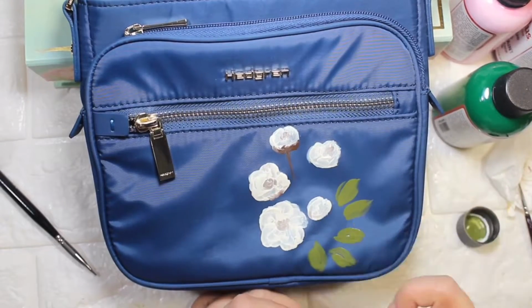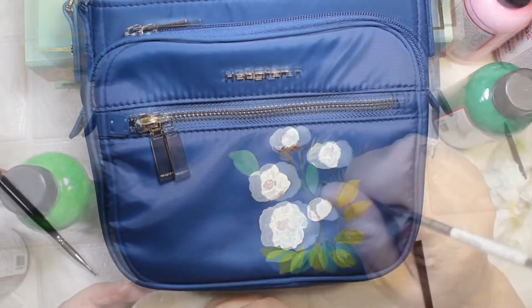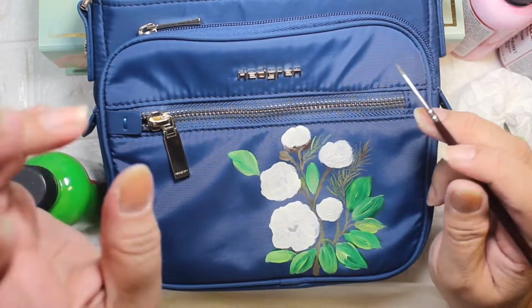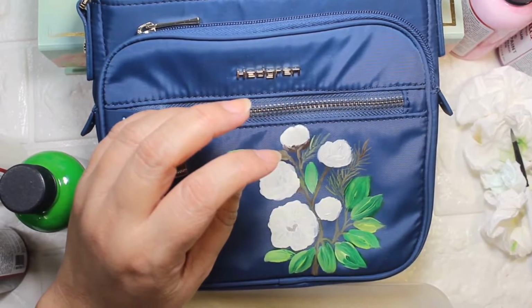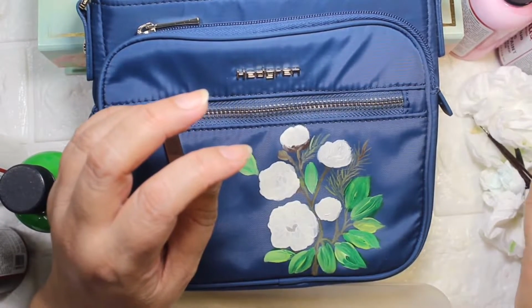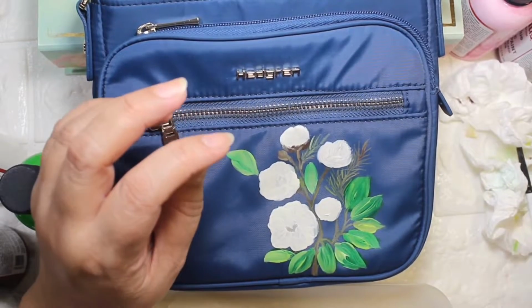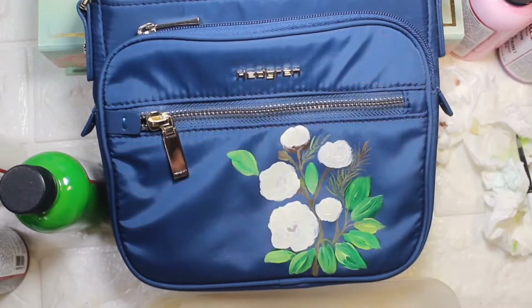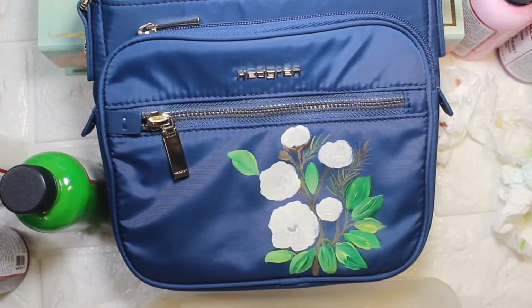Actually, this bag is a small size bag only. The size is 8 inches for the width, and the height is 7 inches only, and the depth is 3 inches. So it's really a very little bag. But it has lots of pockets inside, and there are two separate pockets outside as well.